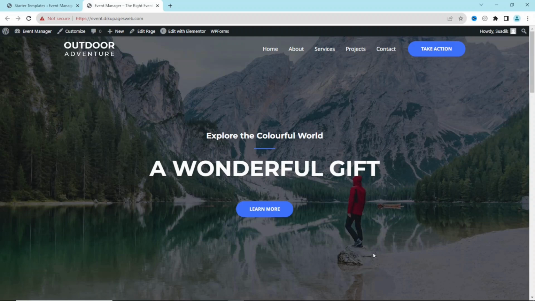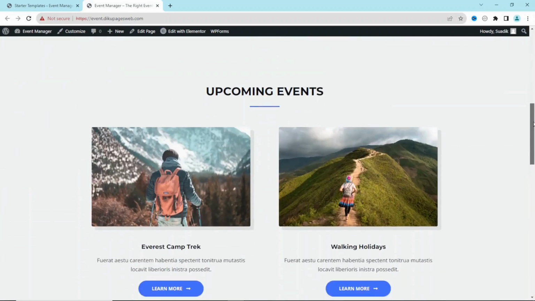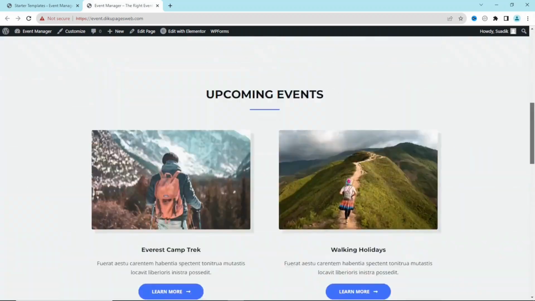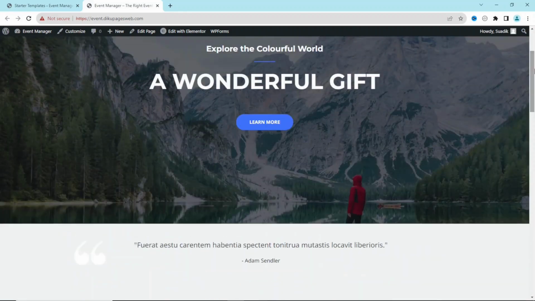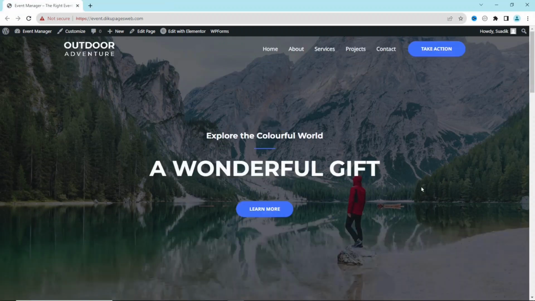With the installation of our theme out of the way, the next thing we want to do is turn our website into an event management website. At the moment, it doesn't have any feature that we can use to manage events. So it's time for us to change our website from a basic website to an event management website. To do this, we are going to install a plugin.